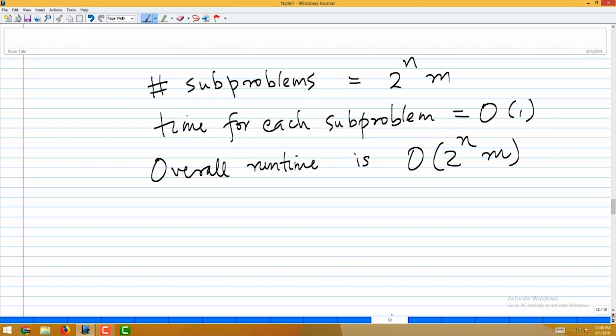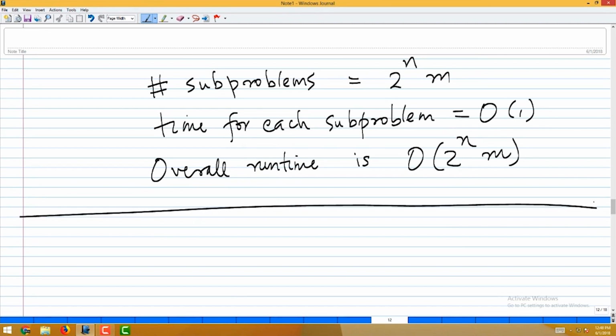So, let me just summarize what we did. We have seen a bunch of exact algorithms here. We were always looking at exact algorithms except for the intermediate time where we were looking at approximation algorithms. But before that, it was all polynomial time algorithms. Now, it is all exponential time algorithms, but in the exponential world, there are different kinds of algorithms.